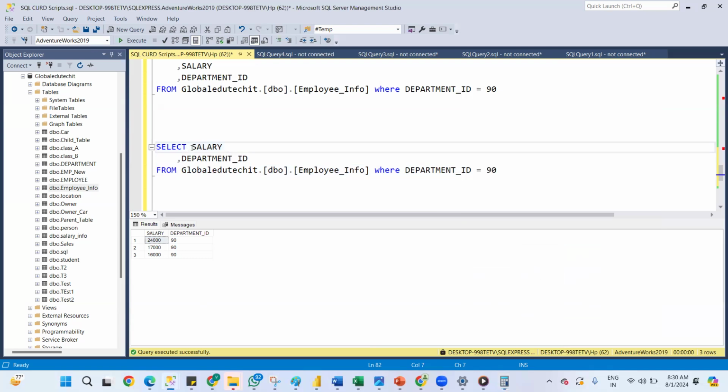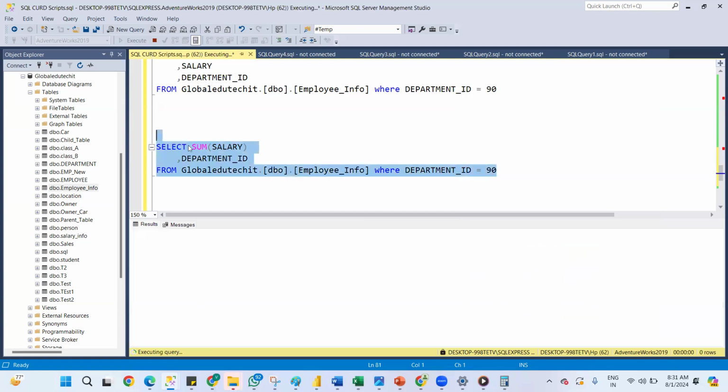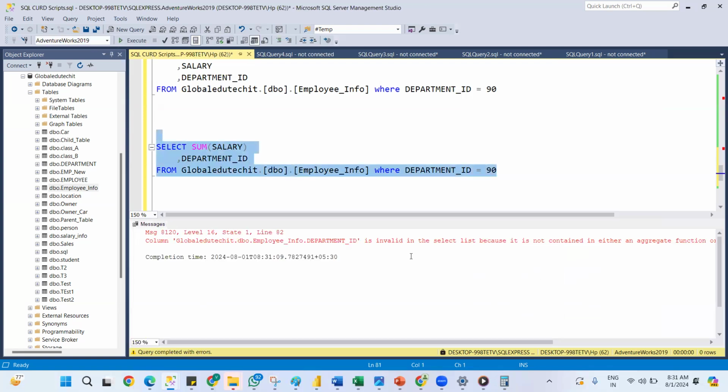So now we can do that, right? Sum of salary. See what is happening here. Sum of salary will throw an error as of now, because the column contains an aggregated function. Whenever we use any aggregated function, like sum, min, max, average, these are the aggregation functions.